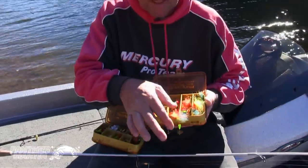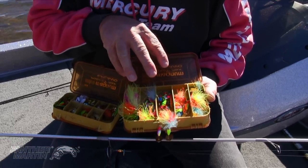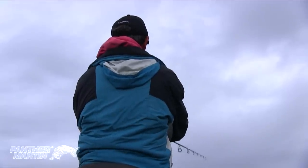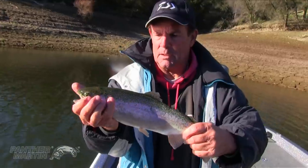I have an assortment in this box of Fish Sea UVs, and some are dressed with marabou. I carry all these colors and sizes. These are also great for cloudy days, dim lights, mornings and evenings. They work especially well during those times, and they work the other times during the day too.